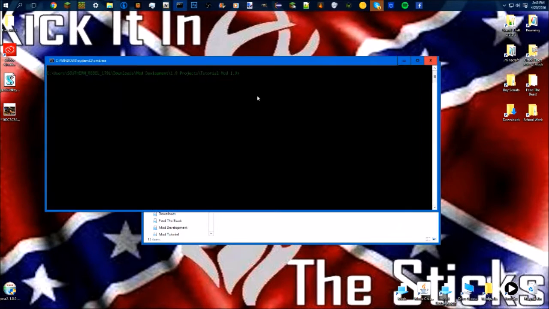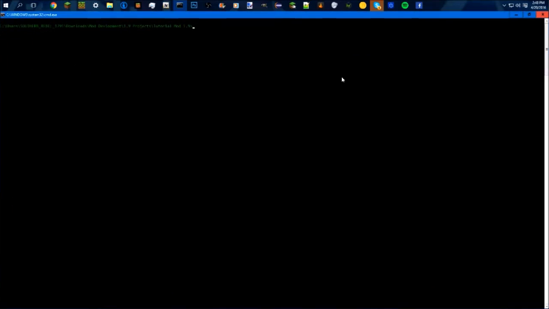Alright, gonna come in here. File, open command prompt. And in here, I'm gonna maximize this. gradlew setupDecompWorkspace eclipse. We're gonna add the Eclipse command in there. What this will do is set up the workspace. And I do believe that doing decomp workspace actually gives you the Forge source, as if you do setup dev workspace, it gives you the Forge bin. So I'm gonna give this a shot, putting a space after setupDecompWorkspace and then typing eclipse. It does everything all at once. So I'll be back as soon as this is done.